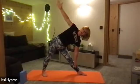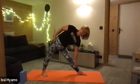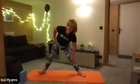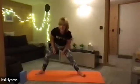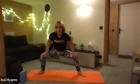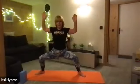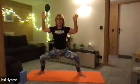And then we're bringing that hand down. We're coming from this into goddess. So you have to adjust that front leg a little bit, turn the other foot out the way, and then sink down into goddess. Back into goddess. So it's a lot of adjustment of feet through this salutation. It's one that you have to really practice moving through.